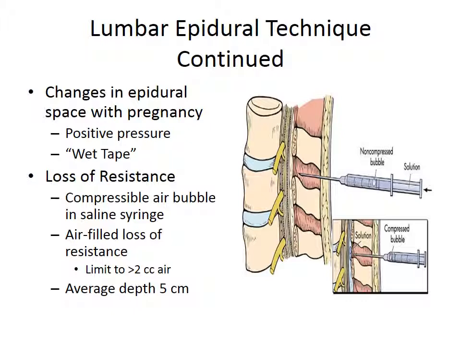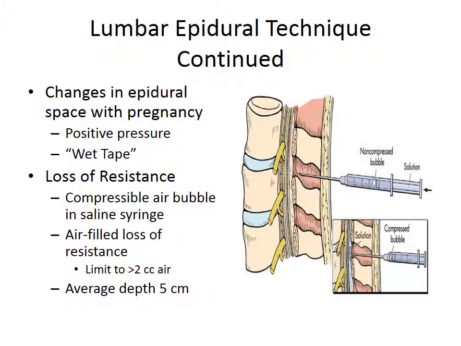Finding the epidural space may be difficult in some parturients due to the positive pressure caused in the space with the changes in physiology and anatomy during pregnancy. Unintentional dural puncture or wet tap can occur even with an experienced provider with the incidence of 0.25 to 9%.